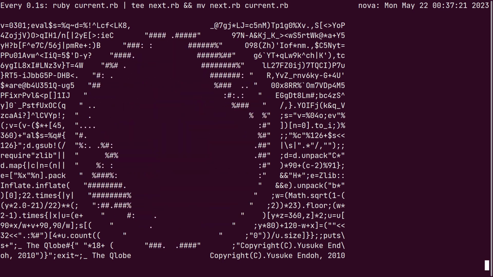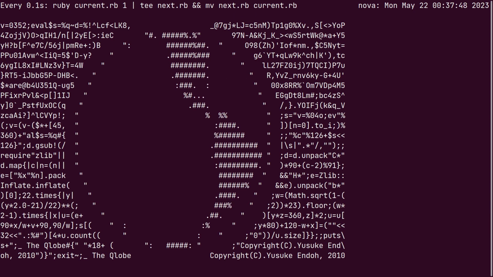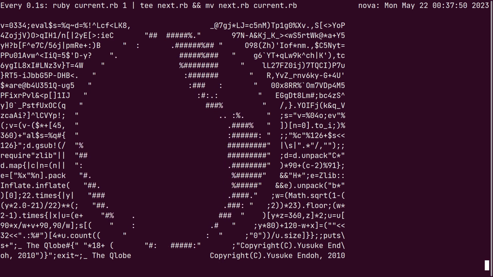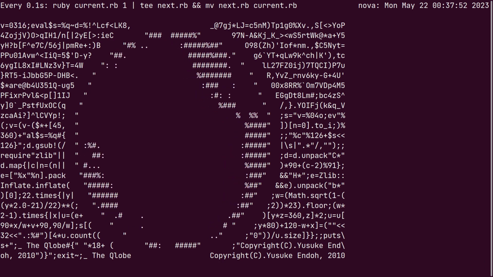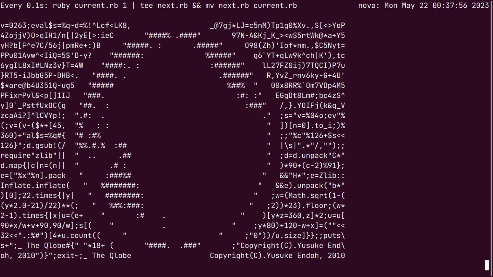But also, unlike quines in general, this program takes an input argument, and if we pass in 1, for example, it will rotate the globe by 1 degree in each iteration. So that is what is happening here as well. So this is a very interesting example, and there are several other examples.